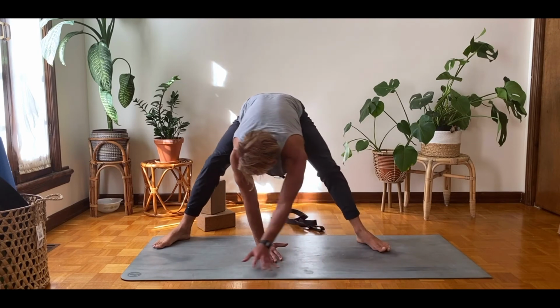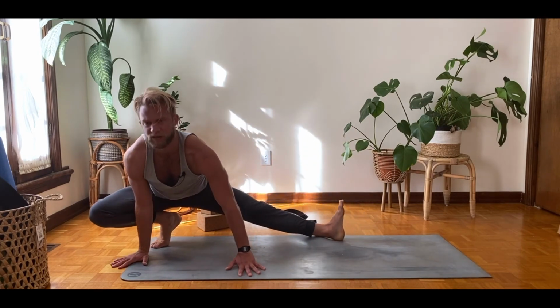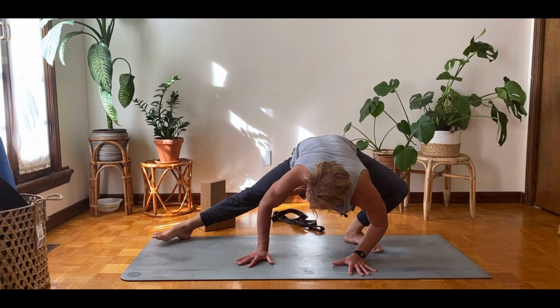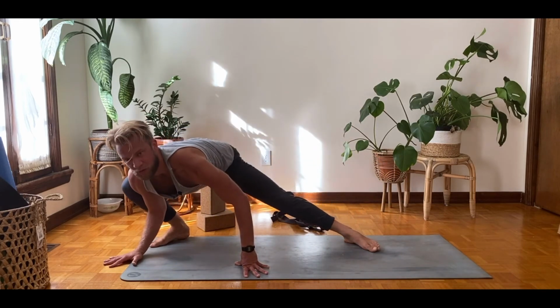And explore. If you find that the heel has to come up, that's okay. You're just getting more of a toe and arch stretch. But try it both ways. Try to keep your heel on the ground as well, which will result in more glute activation to help support the hip joint.